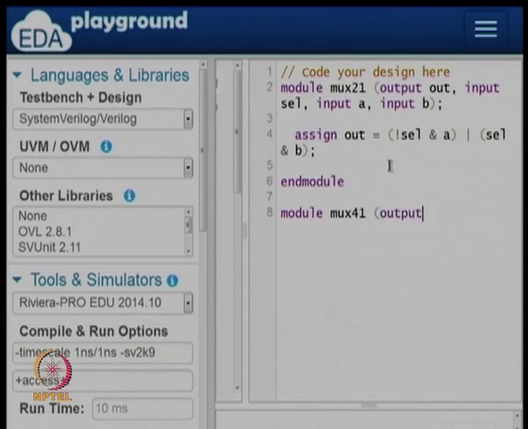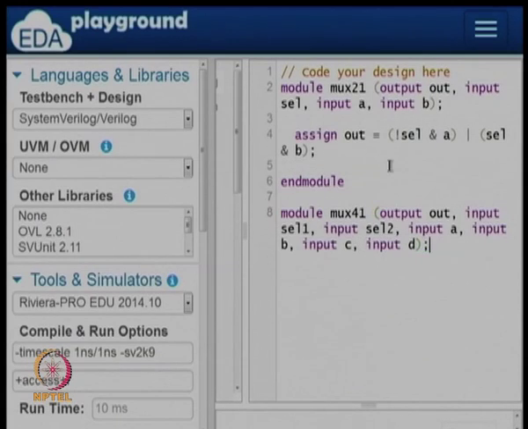This 4 to 1 mux will give one output called out, as it was before, and it is supposed to do a few other things. It is supposed to take 2 inputs, select 1 and select 2, and it is also supposed to take 4 other inputs, A, B, C and D. So this takes care of the black box description: it has 4 regular inputs, 2 select inputs and 1 output.